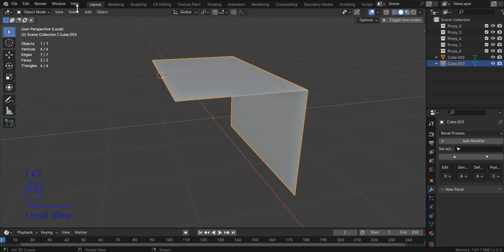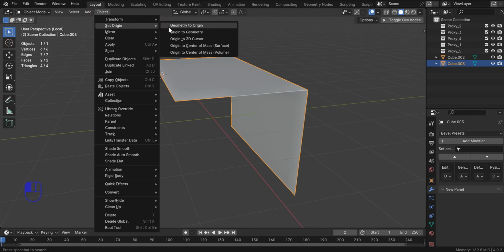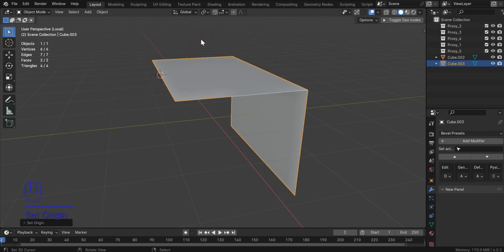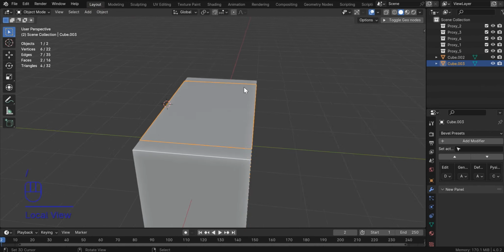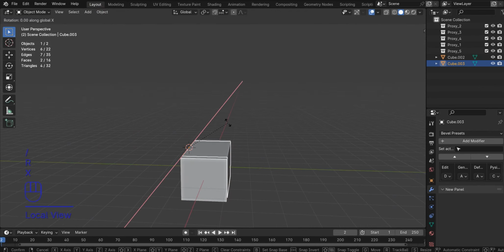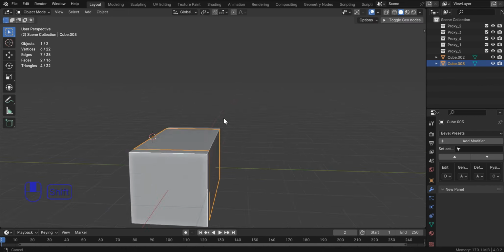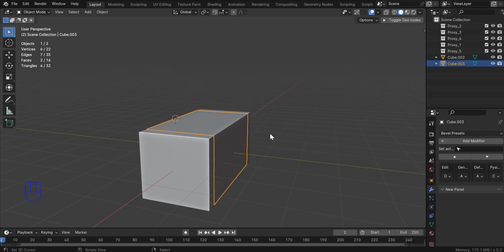What we actually want to do is go to object, and I'm going to set the origin to the 3D cursor, which is a lot cooler looking and gives us a kind of a decent looking result, if you will, to a point. Now I'm going to need this to look a little better because it's going to be all clipping out. It's not going to look good.